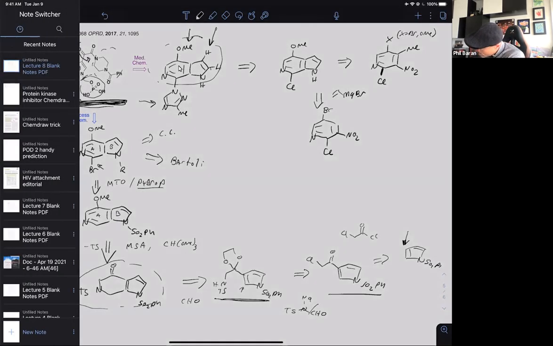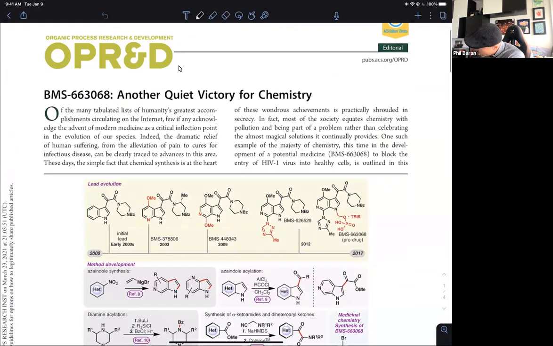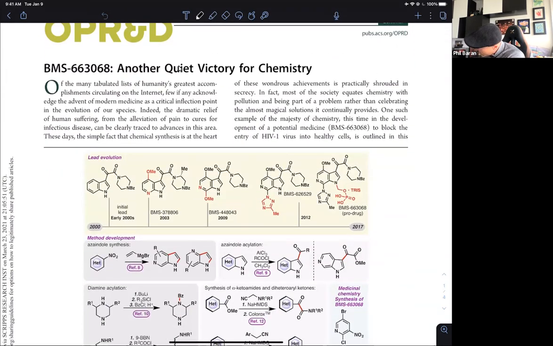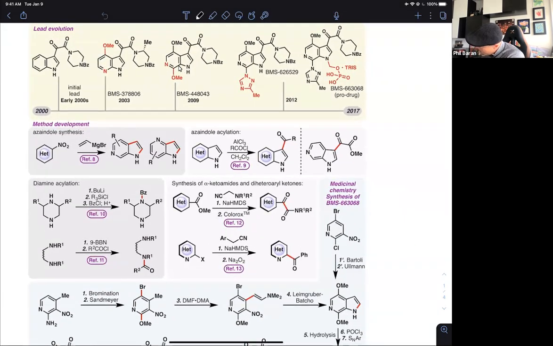Now, this is a very long story, and so we don't have time to go through all of it today, but if you want to take a look at an overall summary, we wrote a little opening to this 9-paper issue, and it goes through the entire timeline of how this was discovered, including a lot of really cool azaindole methodologies that we've covered before, and those things arise from the medicinal chemistry department in Wallingford, led by the famous Nick Meanwell and John Kadow and many of those pioneers in virology.